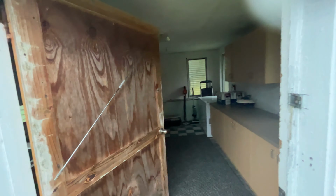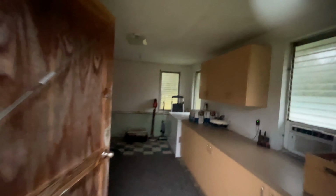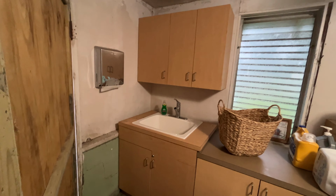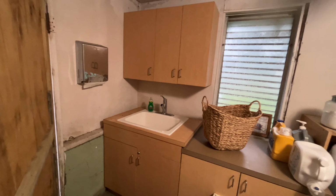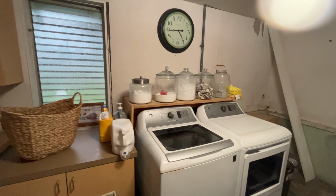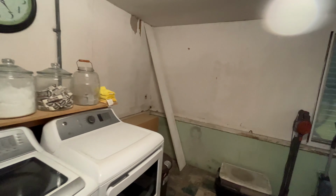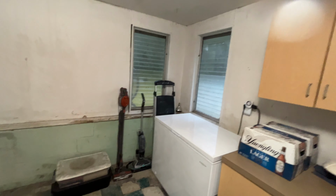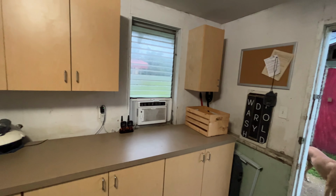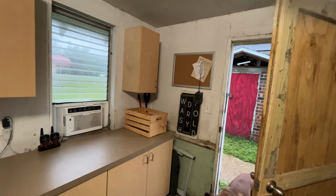But this is our scullery. Let me turn the light on so you can have a better view of it. Right now, we have installed a little workstation. We keep one of our freezers in here, and then we have this big long section, and then we're back through the front door.